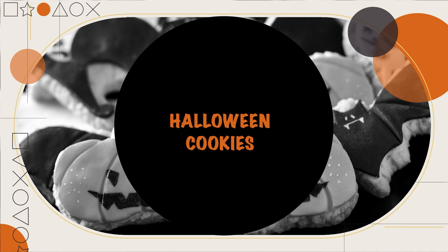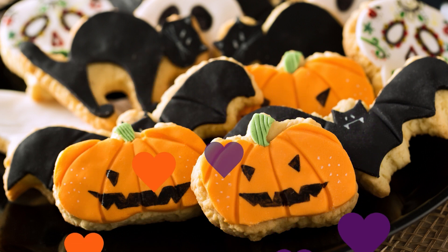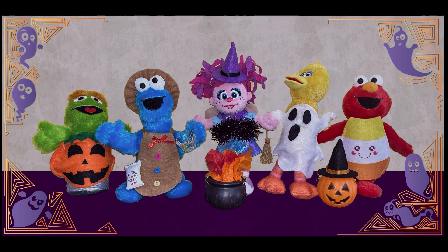And they will be pumpkins. And we're going to learn colors. And later he's coming back to teach us numbers and more cookie colors. Plus, all the Sesame Street characters are coming to visit. Look, they already started their Halloween party. Wow, they have such cool costumes. Can you guess some of these costumes?